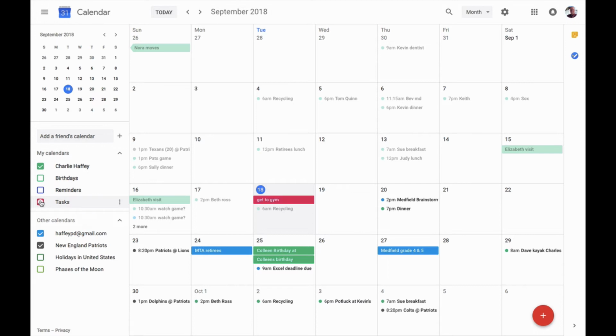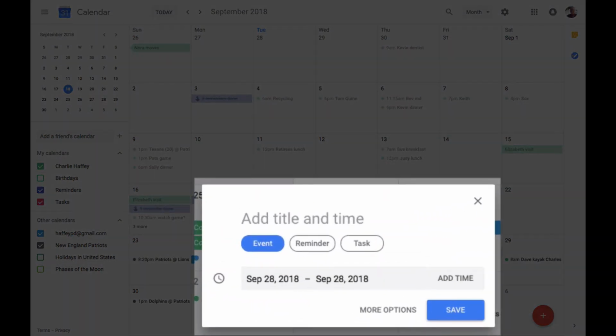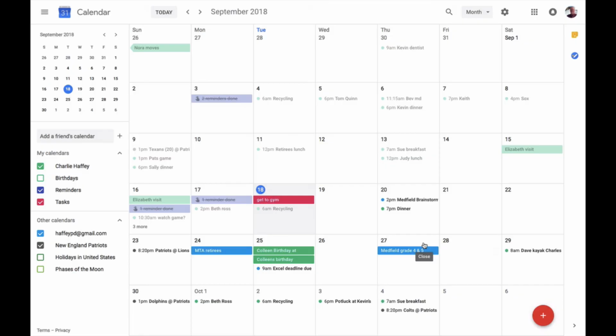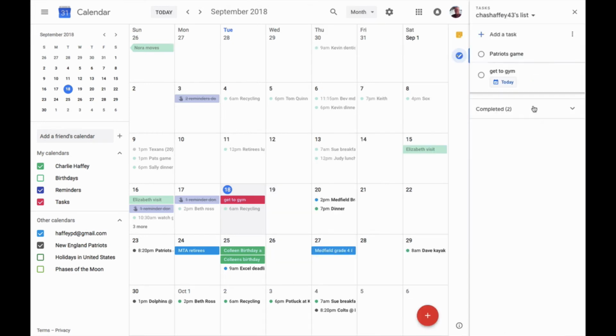Let me re-click my tasks and reminders, and I'm going to show you another way to create an event. You could create an event with the Create Event button, or you could just click on a date, say the 28th. And now, because my reminders and tasks are active, I can click and make an event, a reminder, or a task. That's a pretty convenient way of moving around to three different applications. And I could just go ahead and do these as I did my dinner date before. Of course, if I wanted to, I could come up here to my sidebar and click on tasks up here. That's pretty common to a lot of the other applications.